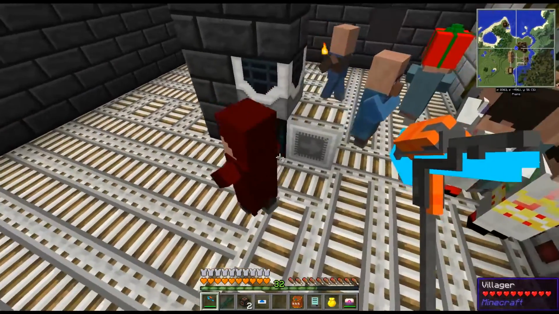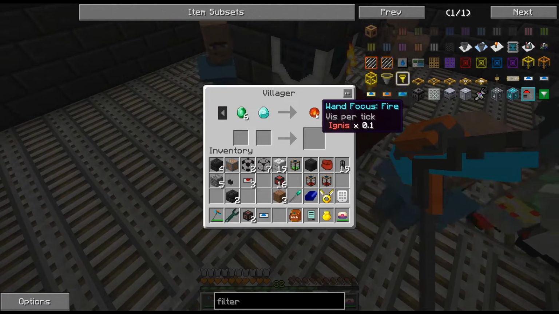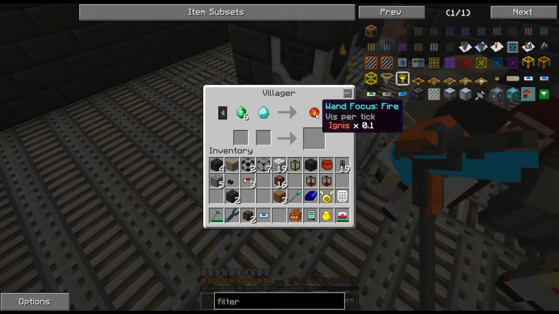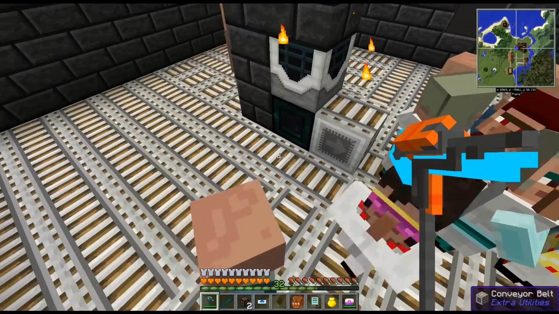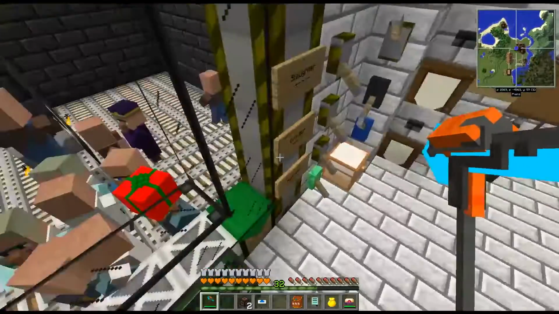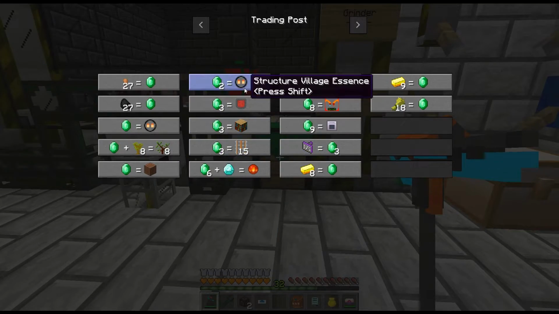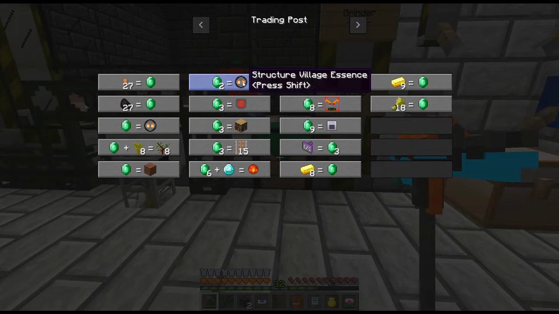Ooh, what is this guy? They look probably like Blood Magic or something. Oh, like a Thaumcraft guy. That's pretty cool. That's a nice villager. Alright, let's not overdo it. Let's turn it back off. Take a look at what all these guys have. Structure village essence.